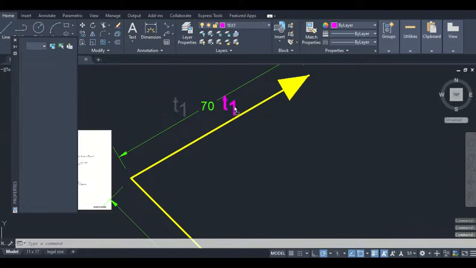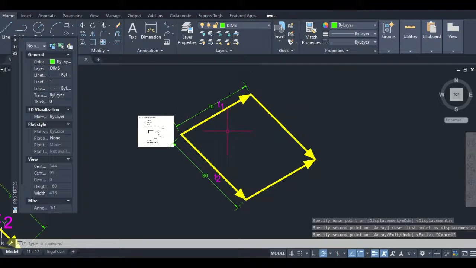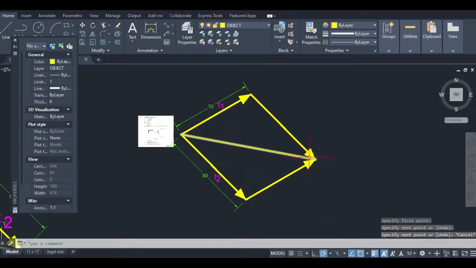So now we are just going to be copying because this is AutoCAD, we can make our life a little easier. And then now I'm going to be drawing in my diagonal.